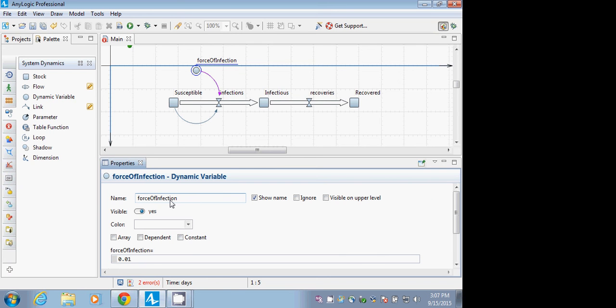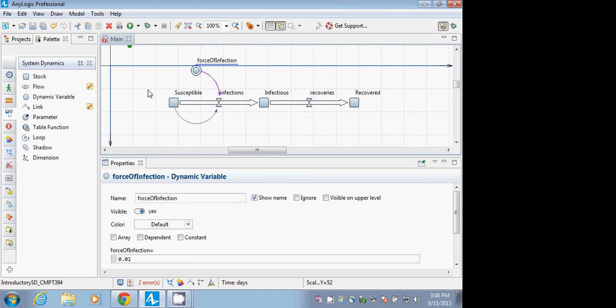I call it force of infection. What's my chance per day that I'm going to get infected? It's not just a probability. It's not a probability between 0 and 1. It's a probability per unit time. And there's a subtlety there, because its value does not have to be between 0 and 1. It has to be 0 or more, but it could be larger than 1. Turns out that if I had the value 2, it would just mean my average time until I'm infected is half a day. But we'll be coming back to that.